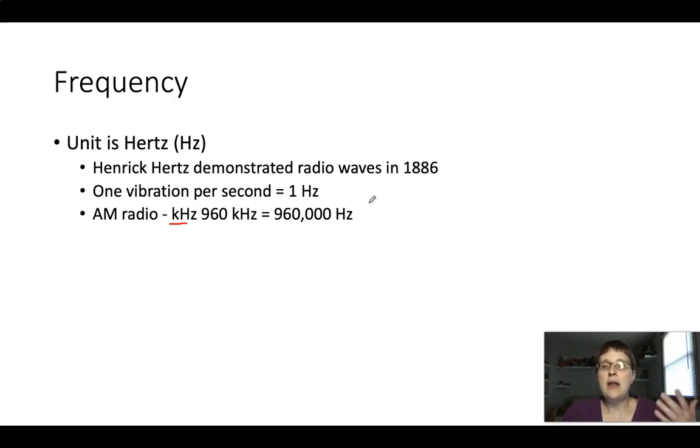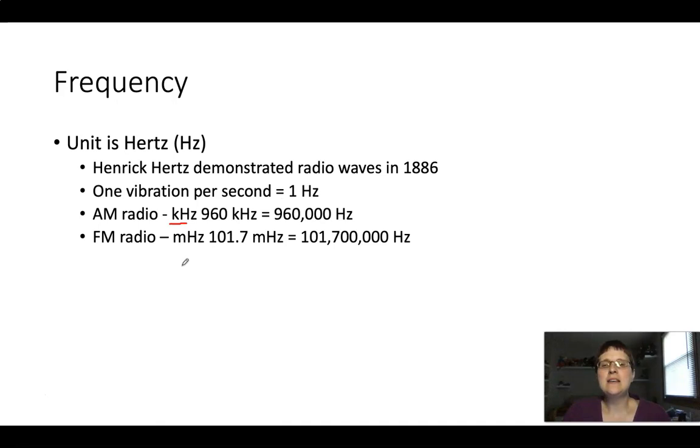Now, if you think about FM radio, stations have decimal points. So 97.1, 102.9, those are the ones I can think of off the top of my head. This is because they are in larger units. FM radio is in megahertz. And so they get the decimal point designation because you're going to add 3 more zeros. So they are going to be actually cycling faster.